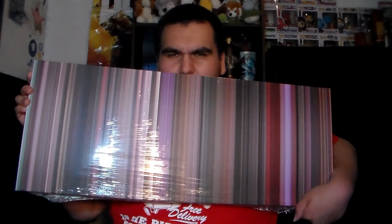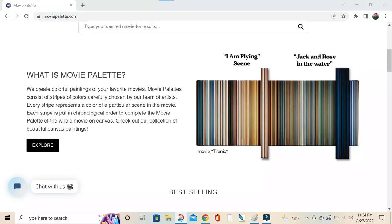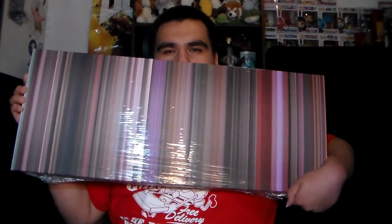If you can figure out what the movie is based on what you see here, let me know. Basically this is the beginning and this is the very end right here. I think that's really cool — the fact that each color stripe represents a specific color in a certain scene, and they choose which color from that scene to put as part of the palette.